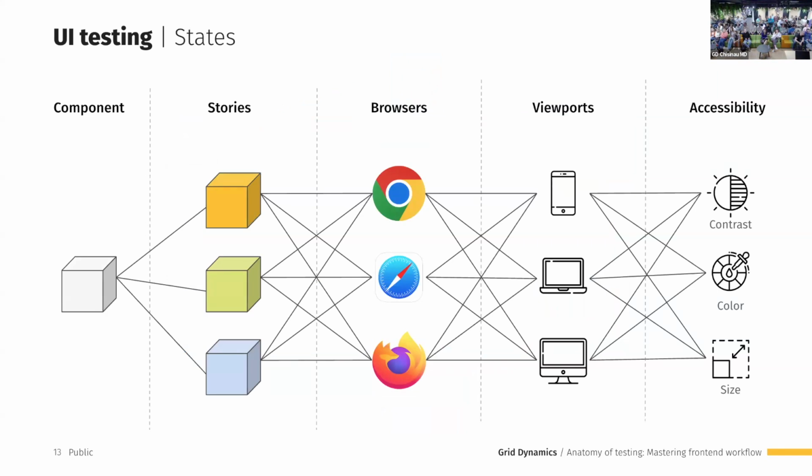We should invest more into the lower-level component UI testing simply because there is so much involved right now. Modern interfaces have countless variations. All the components and pages can be viewed in all different states, in different browsers, in different devices, and even different viewports on those devices or browsers. And yeah, you can see this spider web over here. It can sometimes be very important to gather feedback about our application from quite a few of these combinations. And simply running end-to-end tests on these combinations can take a considerable amount of time. I think you probably faced this before.